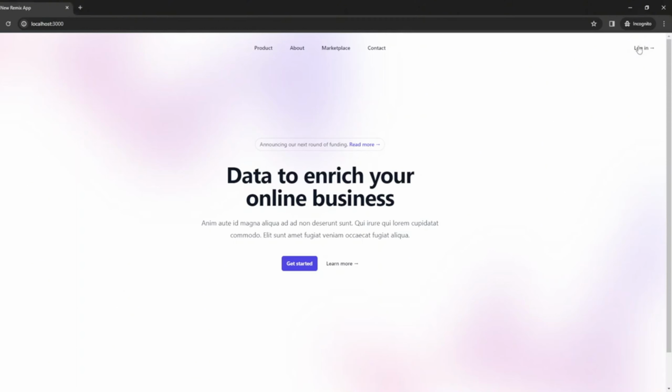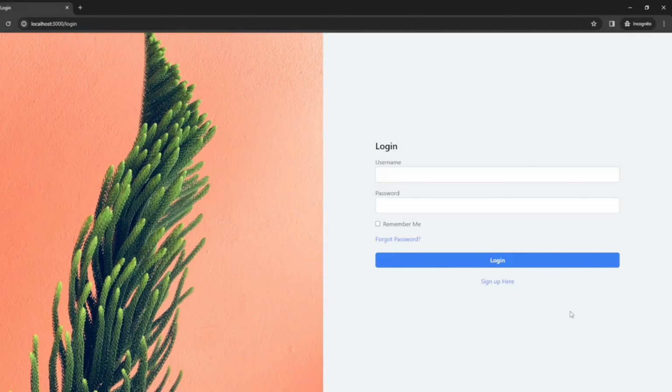Let's go ahead, click on the login link right here, and now you can see we have /login, and if we click on sign up here, we have a /register route. Underscore in front of the auth makes auth part invisible in the URL. Now let's say we actually want to have a common URL part as well as common layout. Dashboard routes can be a good example of that.